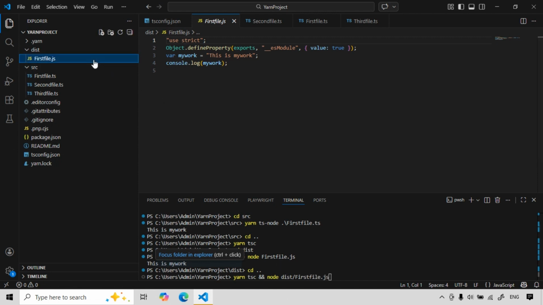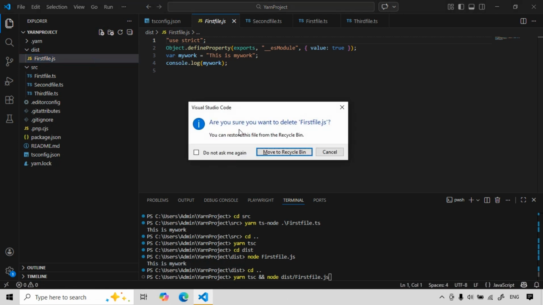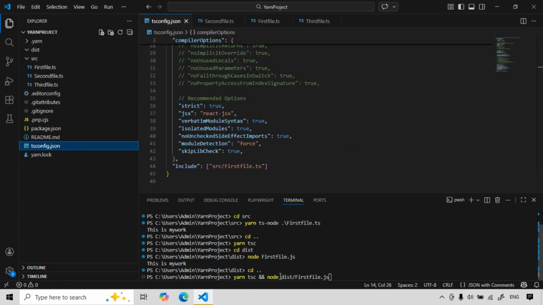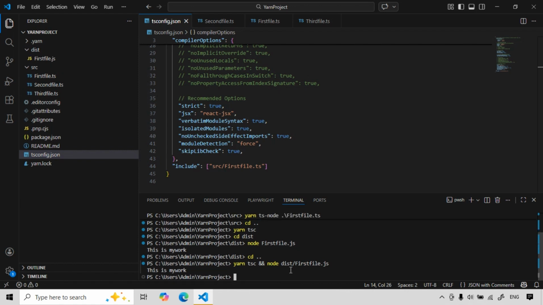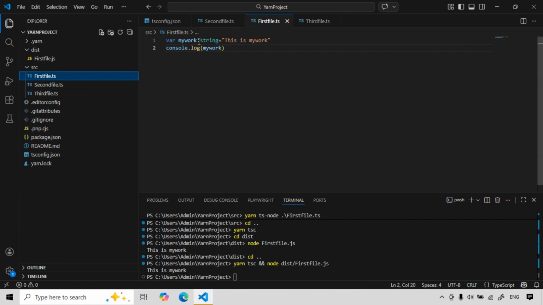You can delete this file again, because the command we have written here will also create a JS file again. So we are running this in one go. It shows first file.js and gives us the output of that file, whatever code I wrote, a simple code.